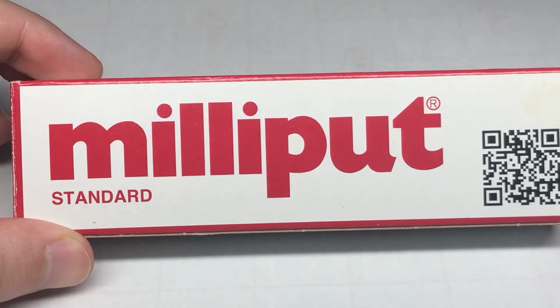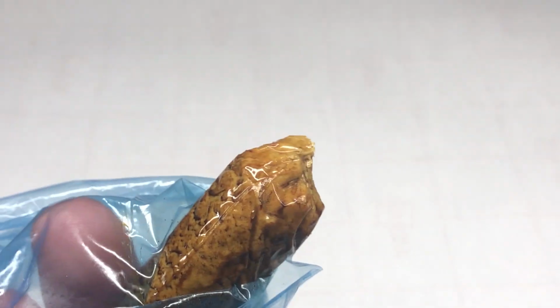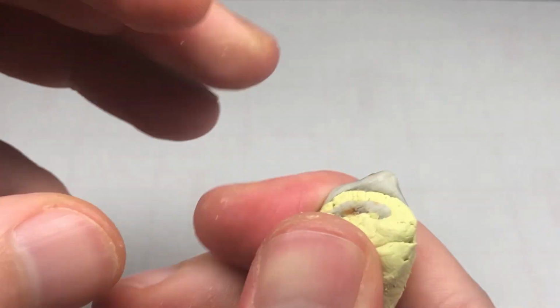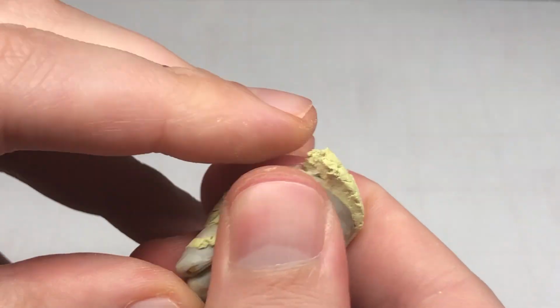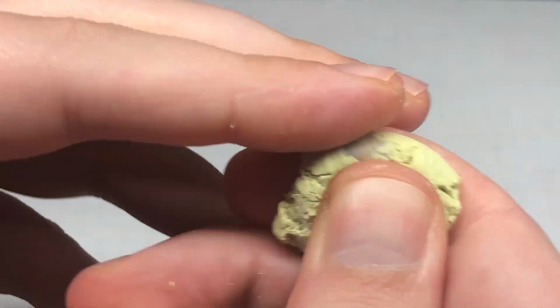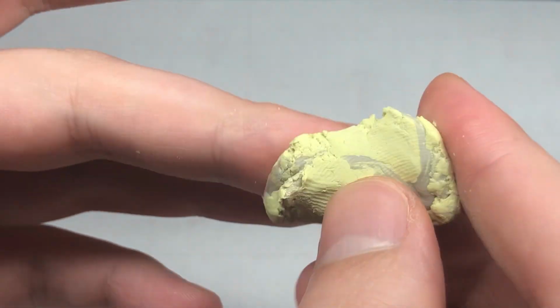For my molds, I'm going to be using Milliput. This is a two-part epoxy, meaning that there's two components that by themselves are soft, but when mixed together and given enough time, they harden and cure. Mine has been sitting around for a while, so it sort of looks like something out of Ren and Stimpy, but nevertheless, I take an equal amount of each part and thoroughly mix them together. You should be wearing gloves for this, like the label says, so definitely a do as I say, not as I do type of thing.